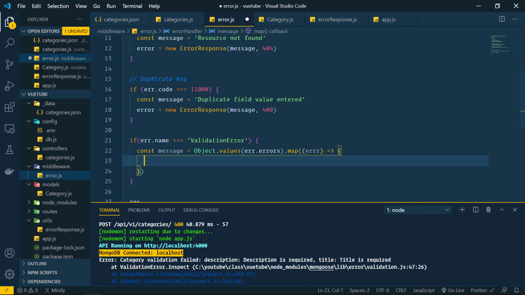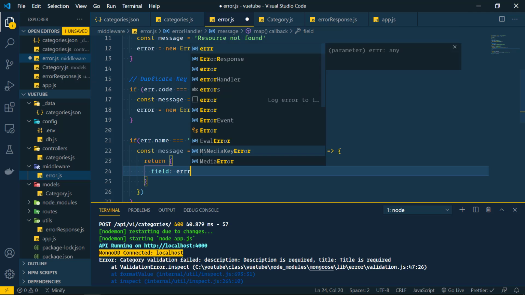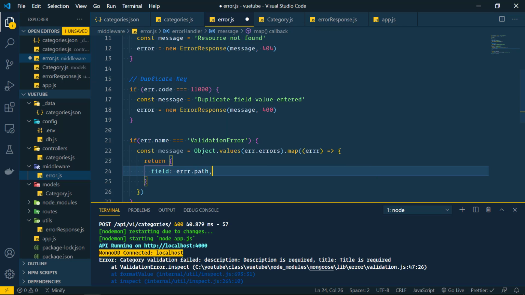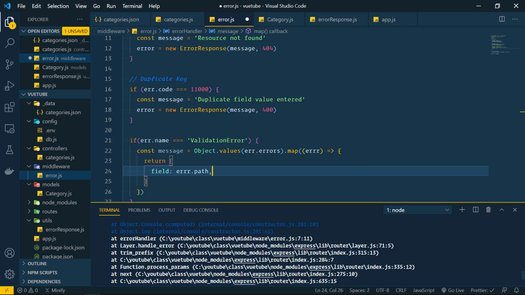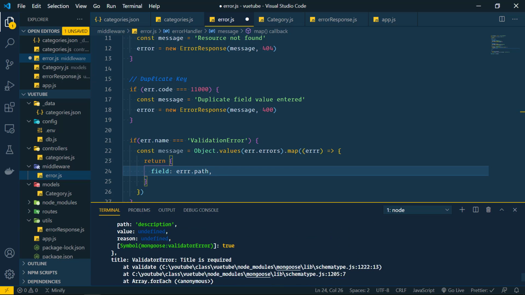So what I need them to be is an array of objects. So the field is going to have its own, and the message is going to have its own. I'm going to say, okay, the title field, which is what's it called? Which is title. Then the message tells us maybe it is required or not. So let me just show you real quick. That's not what I'm trying to say. I'm going to return. Then the field. Yeah, it's going to be error.path. Like we have the paths here. If you look at the error handler, you see the path is description, which is required.